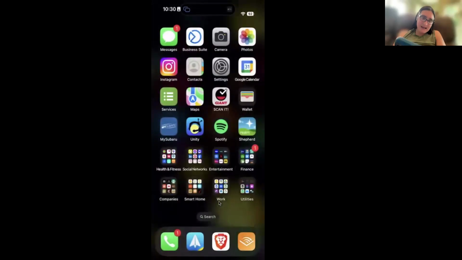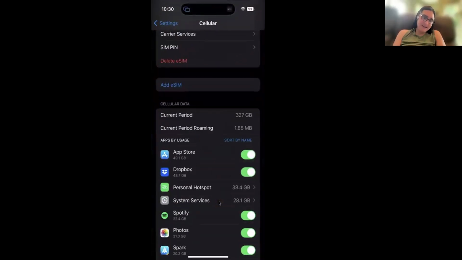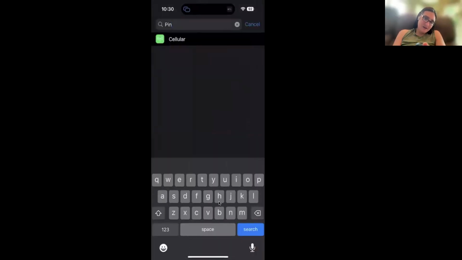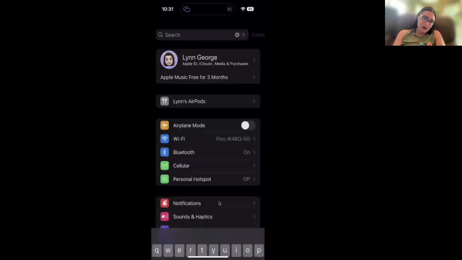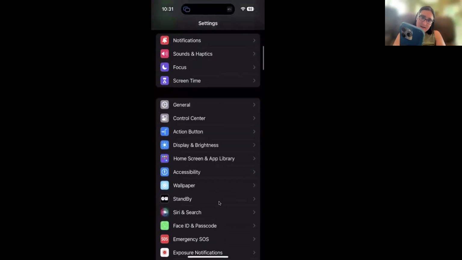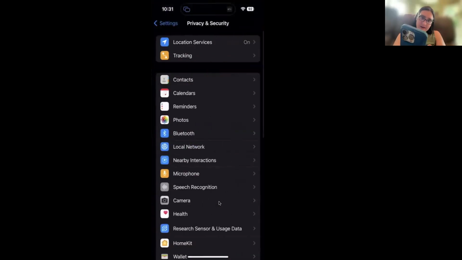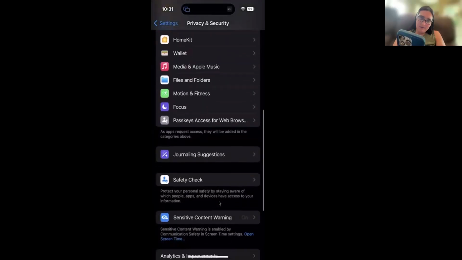Everybody's different, right? So let's see if I remember how to do this. I believe it's under privacy. Go to settings and go to privacy and security. Maybe not.